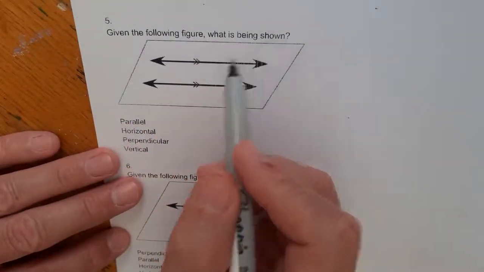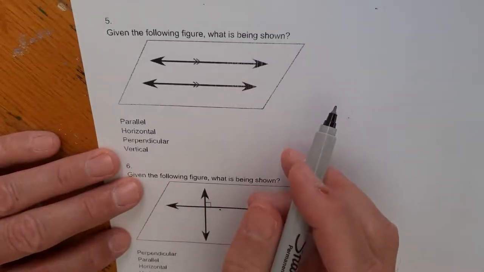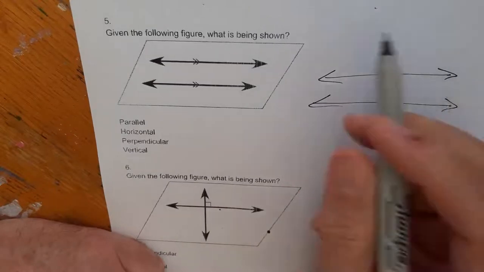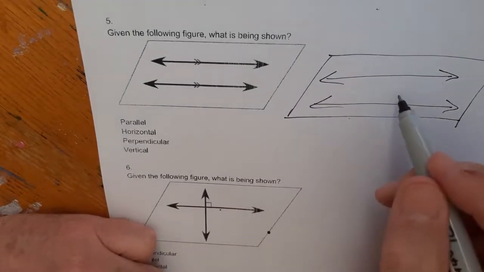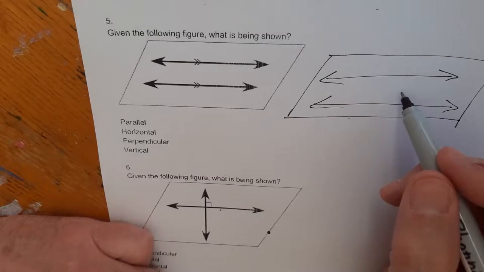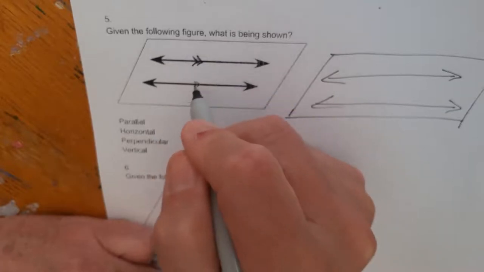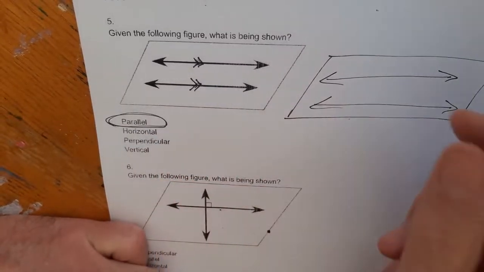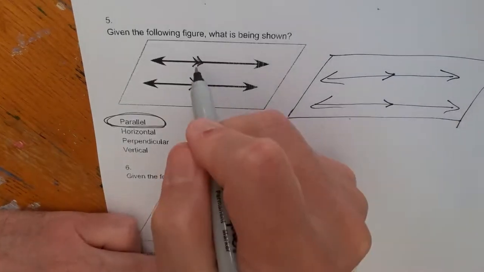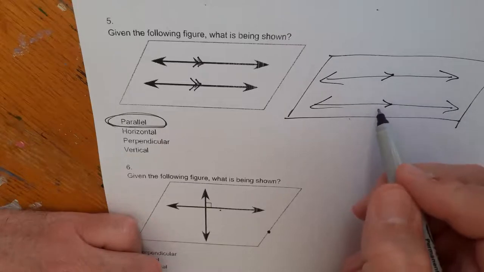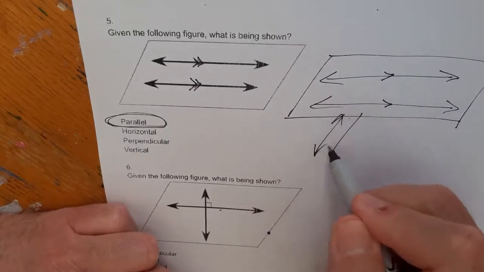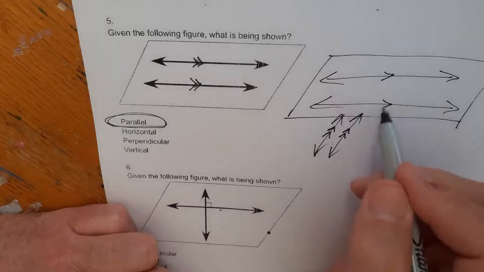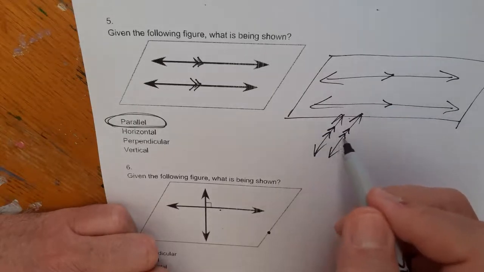Given the following figure, what is being shown? These are two lines. They've got arrowheads on both sides. They exist in a plane and they have tick marks on them, here and here, two arrowheads and two arrowheads. These tick marks tell us that these two lines are parallel. These are parallel lines. We could use one arrow tick mark to show that these are parallel. If you had a different set, say a pair of parallel lines here, I would use two on this, because these two are parallel to each other, but not parallel to these two.